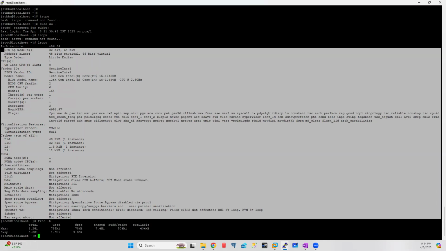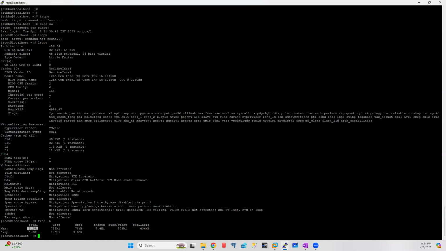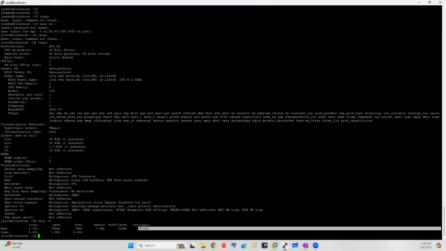When you run free -h, you will get to know how much memory is total, how much is used, how much is free, how much is shared, how much is for buffer, how much is available. When you search for free -h, you get memory information. When you search for lscpu, you get CPU related information. These are the two major commands you need to remember.